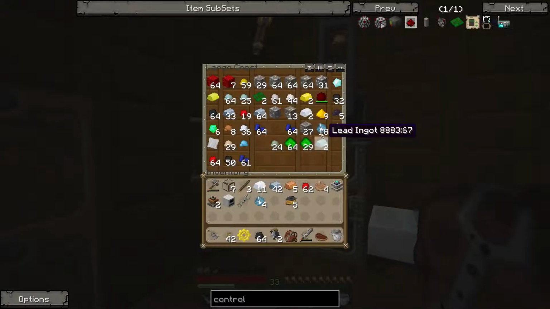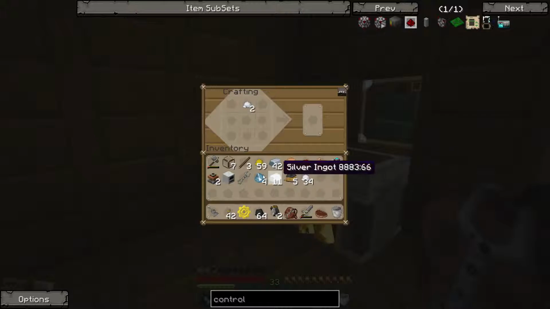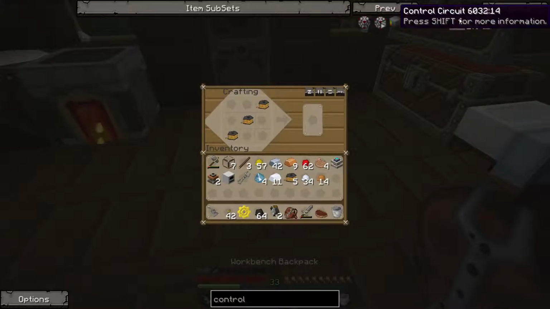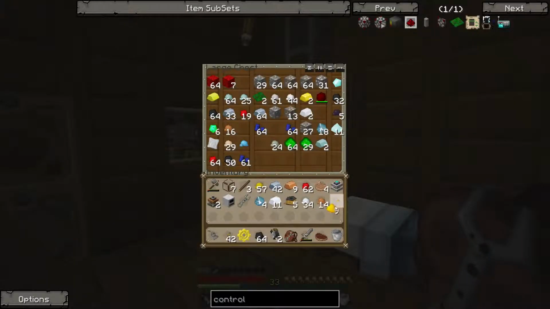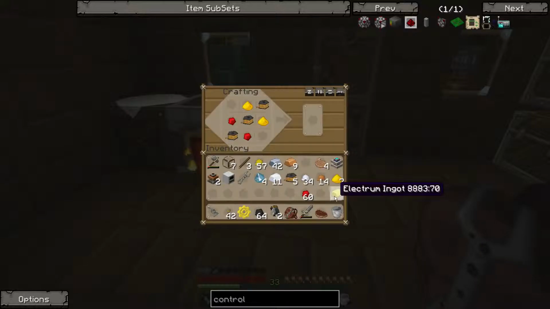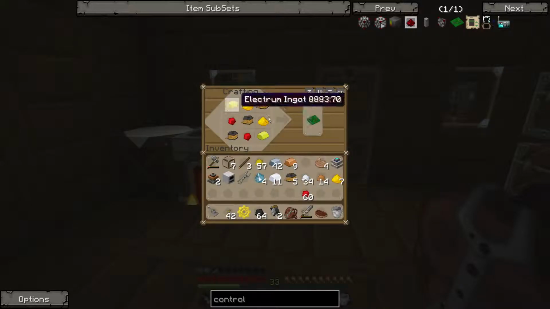I need some Electrum Blend, which is pulverized silver and pulverized gold. There we go. Oh, I clicked on this, thank you. There we go, Electrum Blend. Sorted, take that out, shove that in. What else do I need for it? Glowstone and redstone. So we should have some glowstone kicking about, we do. So that's glowstone and redstone, and we just need the electrum ingots to be smelted. One. And two. And that should give us our control circuit.